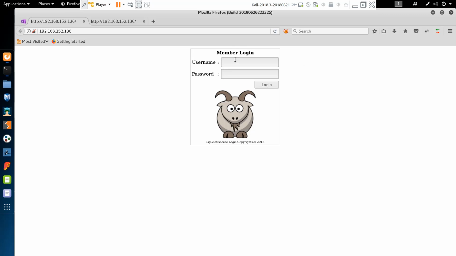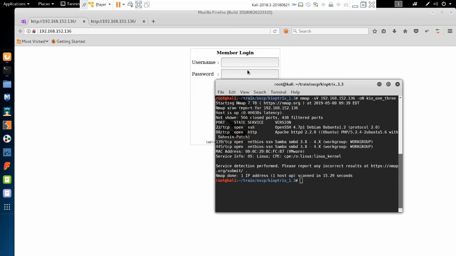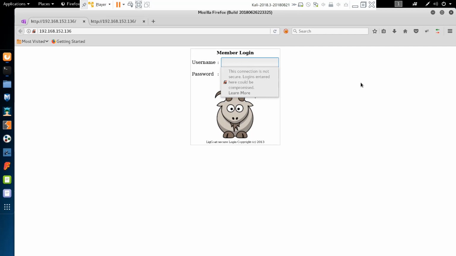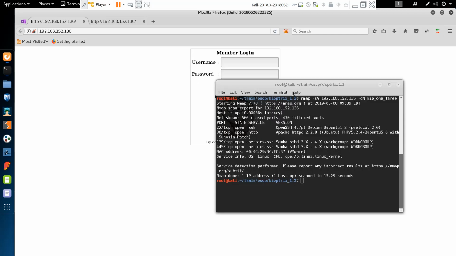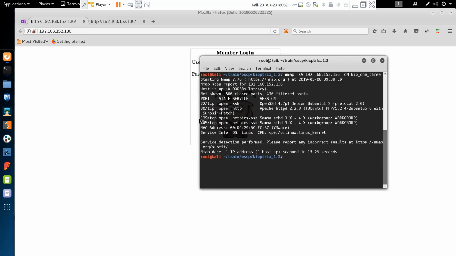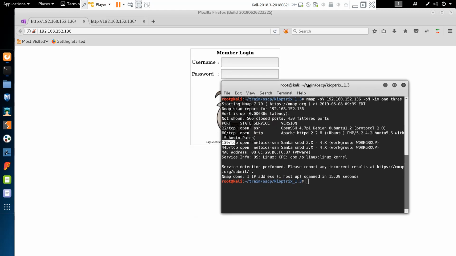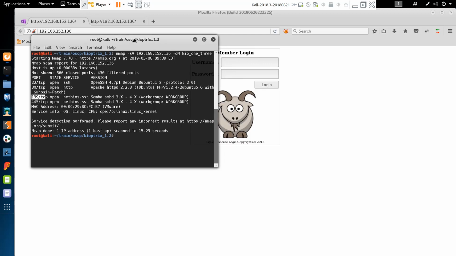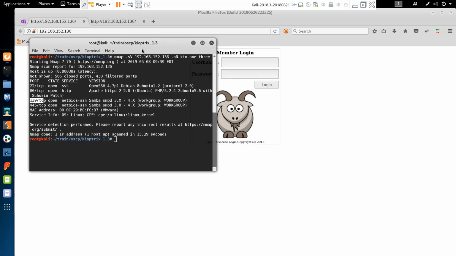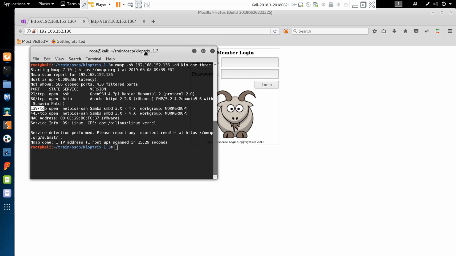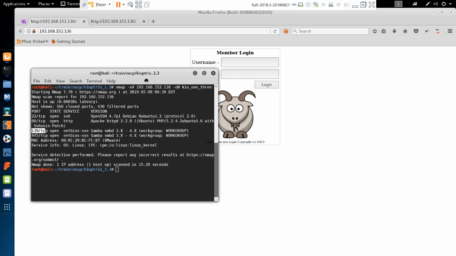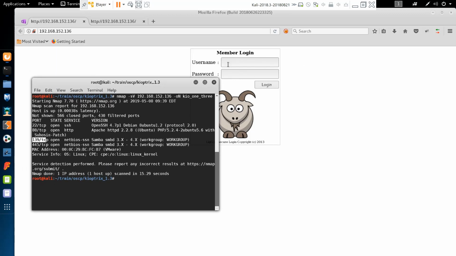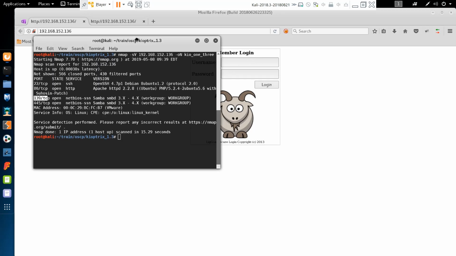Before trying different usernames or passwords, I also looked into Samba, because Samba user enumeration revealed a couple of valid users. We might want to use these for the username field.